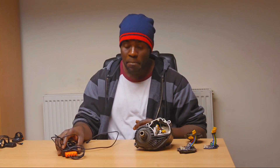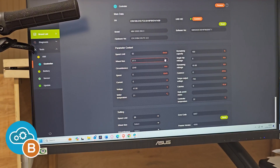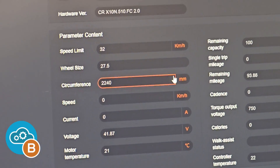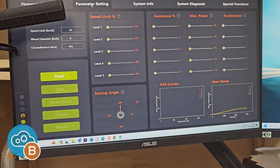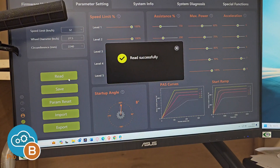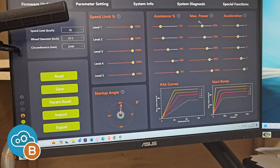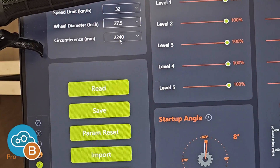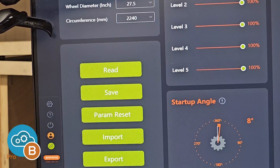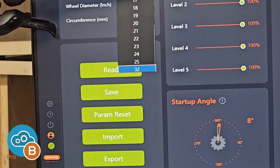We've talked about what the BEST tool does, but we need to talk about the companion apps — BEST and BEST Pro. BEST was the original app designed to work with the BEST tool. More recently, BEST Pro was introduced. Both offer the same core provisions: diagnostics, parameter tuning, calibration, and firmware update. However, BEST Pro has the edge in relation to certain parameter tweaks which BEST doesn't support. BEST Pro also optimizes newer Bafang motors in terms of what you can calibrate — start angle, max torque, max speed, and so on.